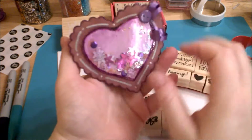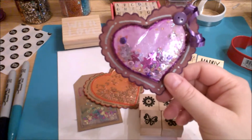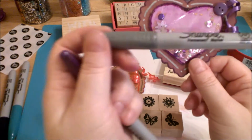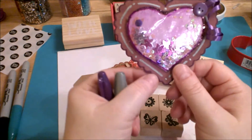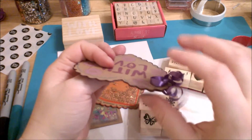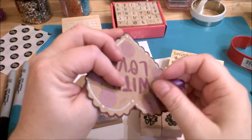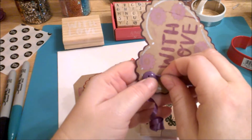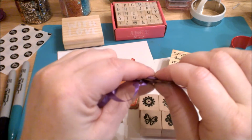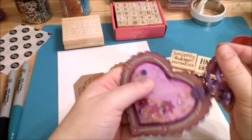And then I stuck the heart down, and I just traced the edges with the purple Sharpie, and I used a silver metallic for these little line edges. And again, I sandwiched some curling ribbon in between the buttons with a sticky dot in between them. So I squished it together and made that. So I thought that was kind of cute.